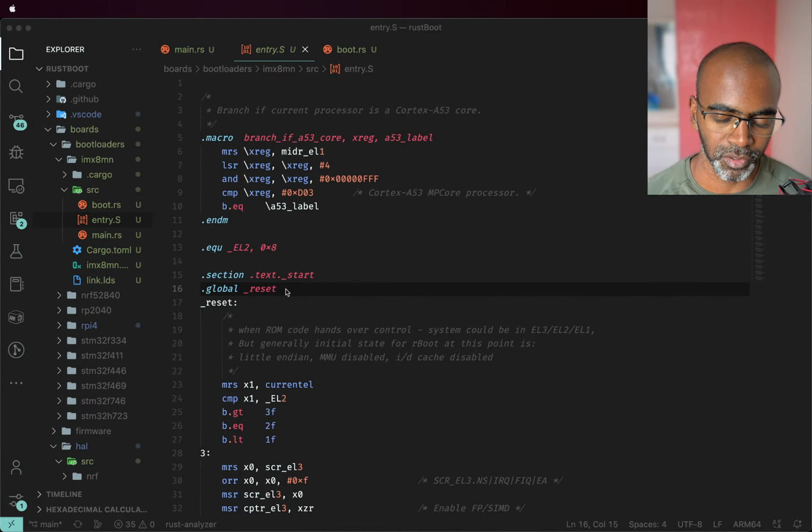You can compare and contrast this with the Cortex-M world, where you have two pointers present at the very start of the memory map, at address 0, in the first 4 bytes and the second 4 bytes.